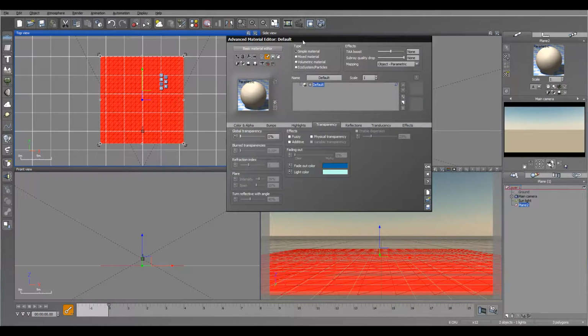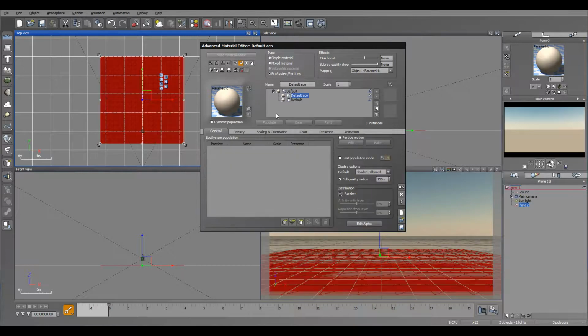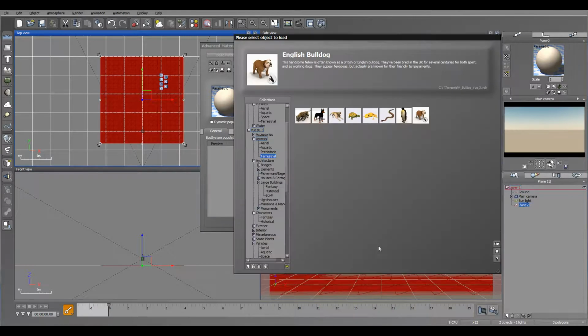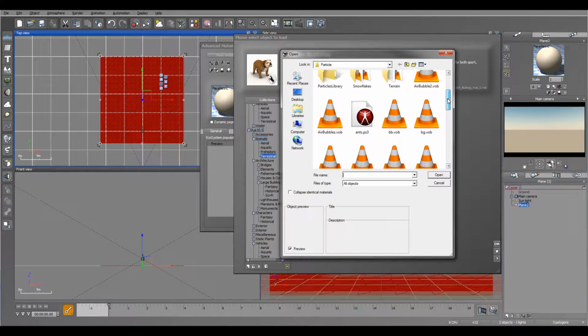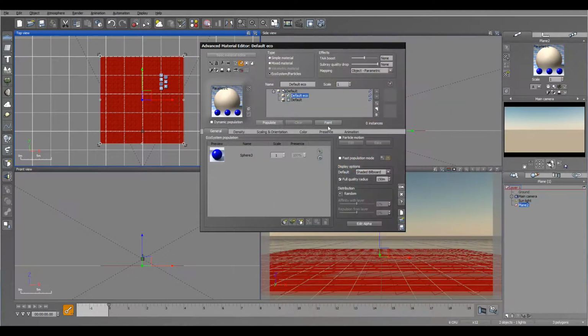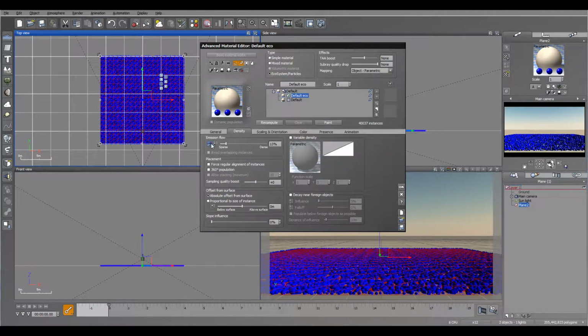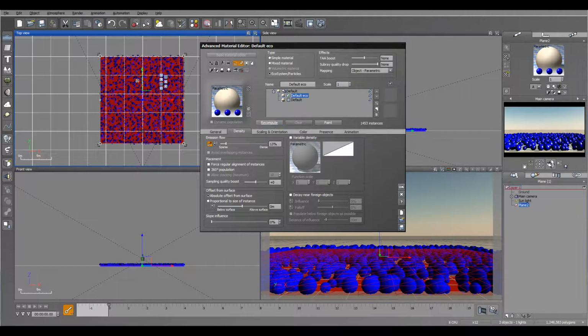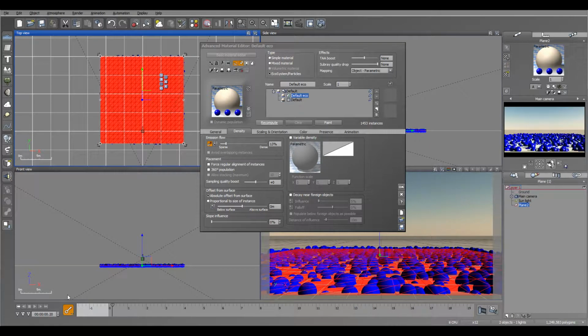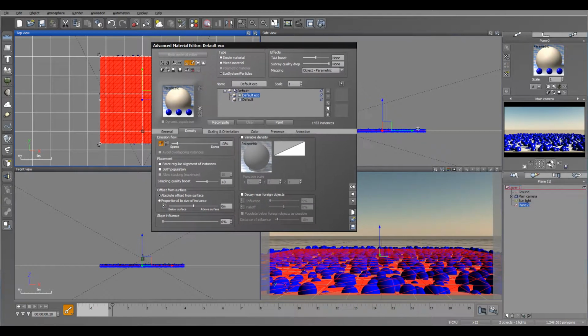I'm going to open the material editor, add ecosystem particles, and just as a test I'll add kind of blue balls for these. Next, enable particle motion, and I'm going to pop up the scaling a little bit and reduce density as well to just set a single emitter. So it creates these elements, and we can preview how they work. You notice they will be going kind of down.